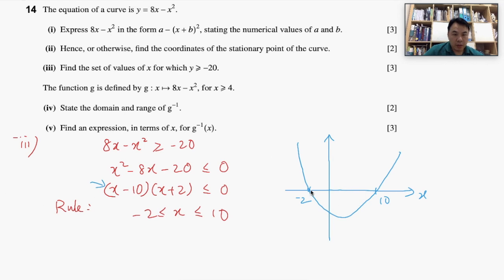Which part of the graph is less than 0? It's very obvious. This is the part of the graph that is below. So the x value must be lying between -2 and 10, because they are using inclusion here. So we have to use inclusion here. Right? Okay, so I hope that is clear. Always verify with the graph, no matter what, just to be on the safe side.